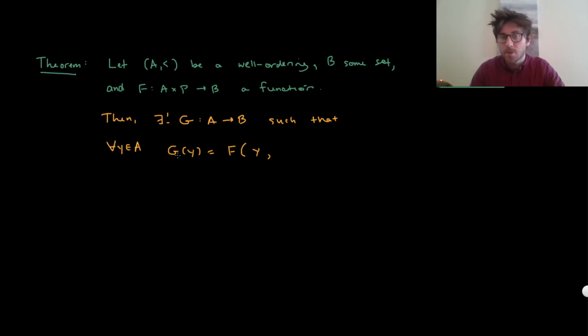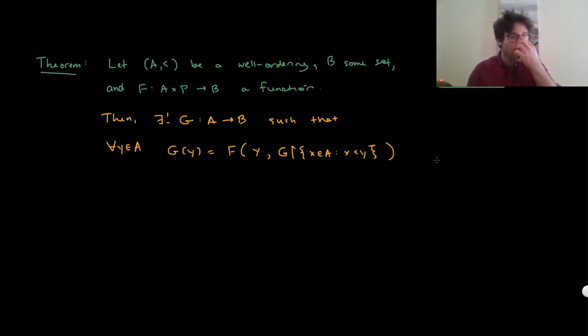Now, if G is supposed to represent all the possible values, how do we represent all the previously defined values? Well, we're going to take G and restrict it to the domain where we only have access to the values that are less than y. So the observation here is that G is a function, and we're looking at the partial function where we restrict G to the set of all predecessors of y. So this is what the statement of this theorem says.